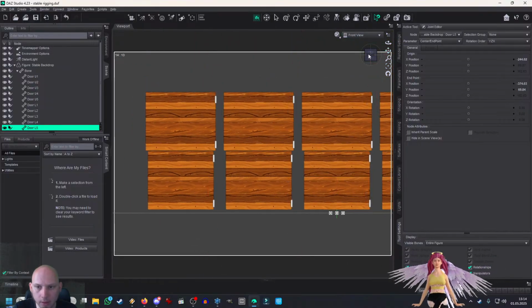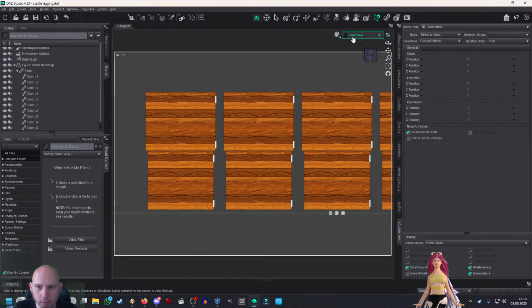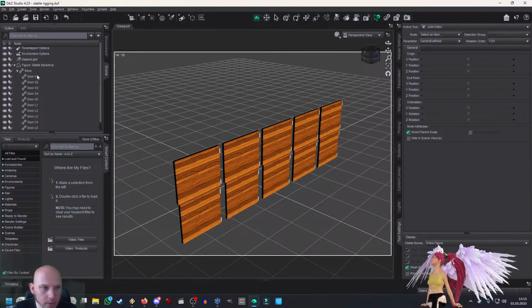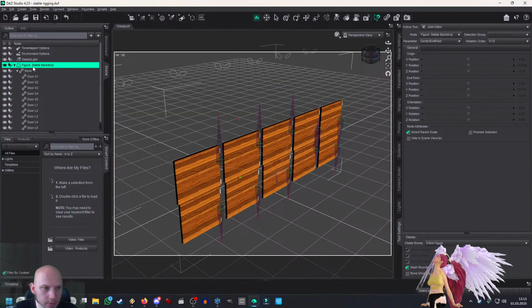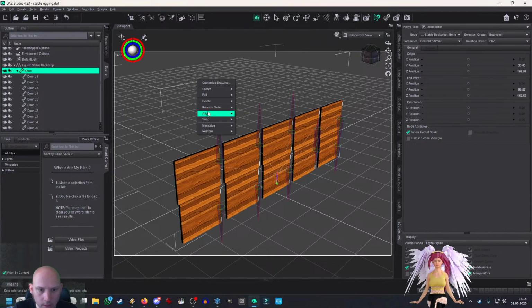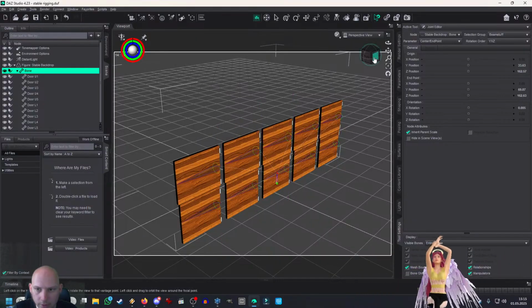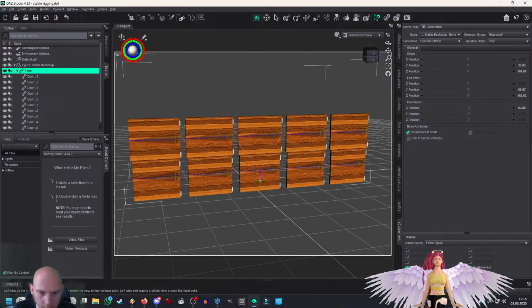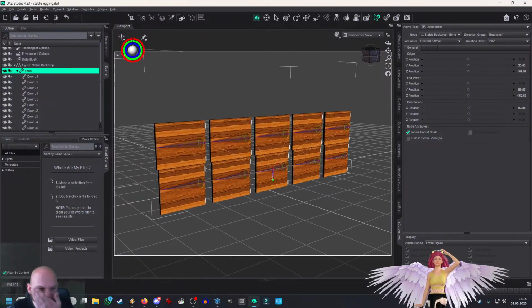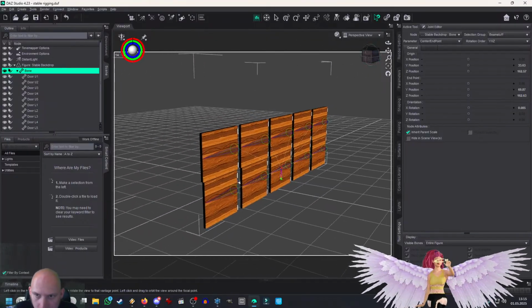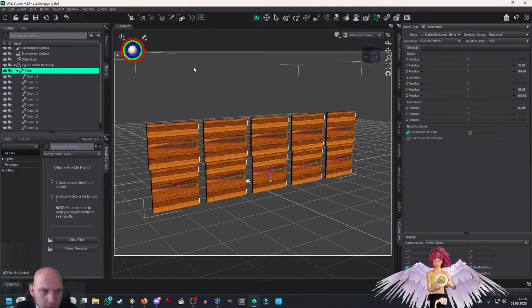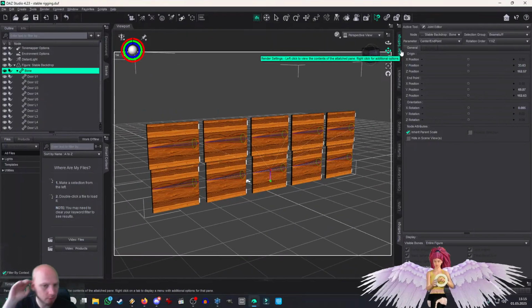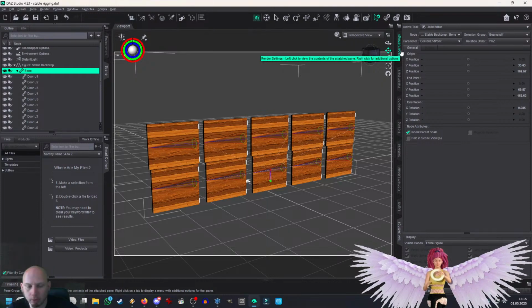Okay, now all the... Whoops. Perspective. Now all the doors have assigned bones. Align all bones. Okay, this looks good. We still have the starter bone there, but that doesn't matter because it doesn't control anything important.